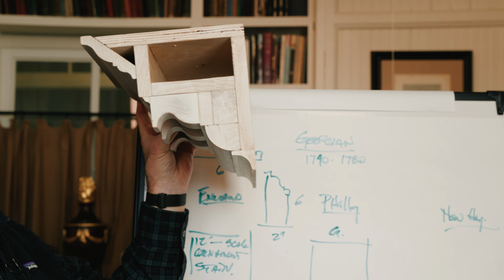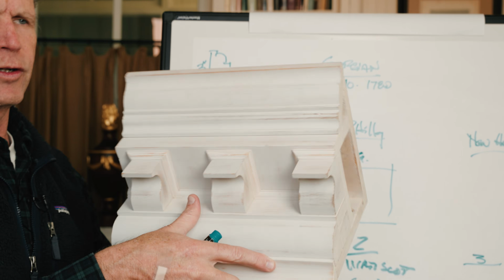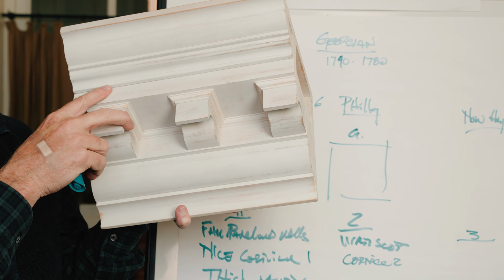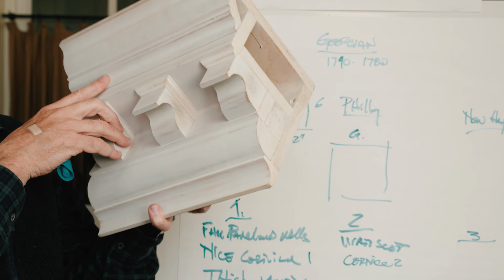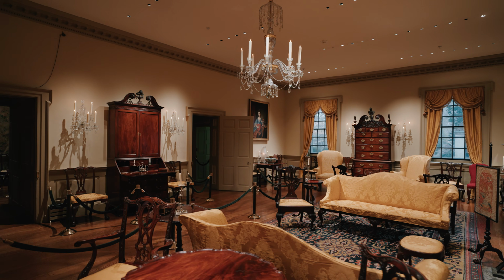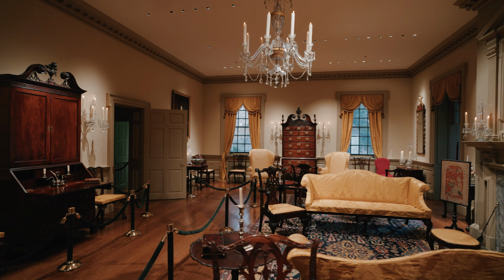So this is quite a big apparatus, quite a big piece here, and there are examples of this at Winterthur where you'll see examples of only a cornice like this, okay, this full thing. When you've got the cimation, corona, and bed mold, it's called a cornice, not just your crown, but your cornice. You'll see rooms with just this and a wainscot, right? You'll see this with just rooms with a full entablature.